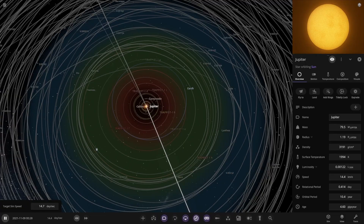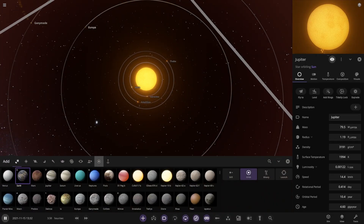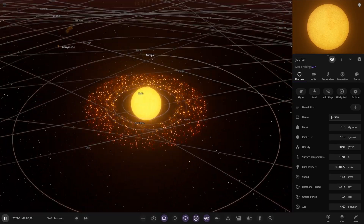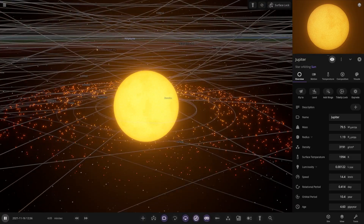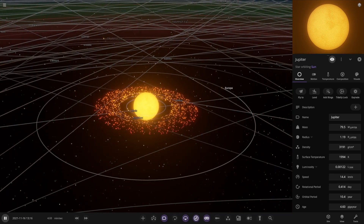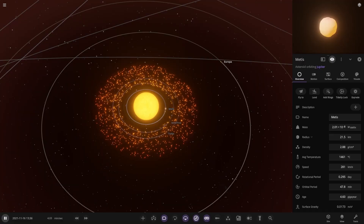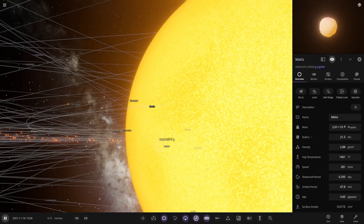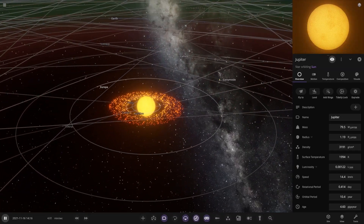Poor old Io just got trashed instantly - it got Roche-limit ring-systemed. You may eventually get a ring system out of it, kind of like Triton around Neptune or the moon around Saturn that became its rings. The Roche limit - Io eventually probably would have just given you that. The other little asteroid moons survive because they're so small, but they're sitting right at the full power of the star. Metis is the closest moon to Jupiter.